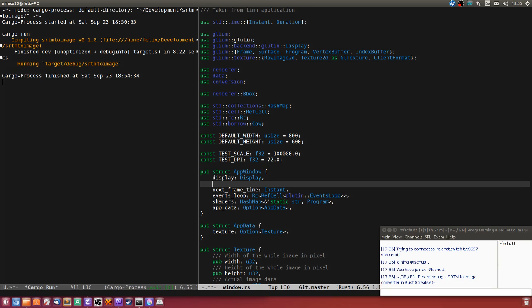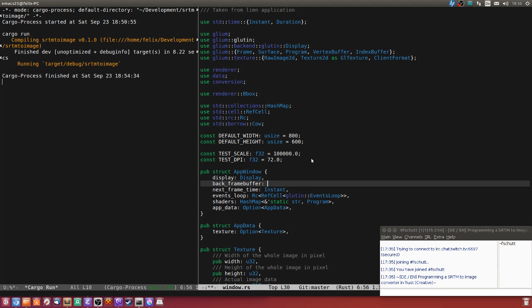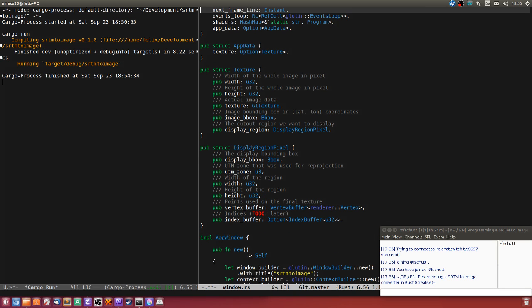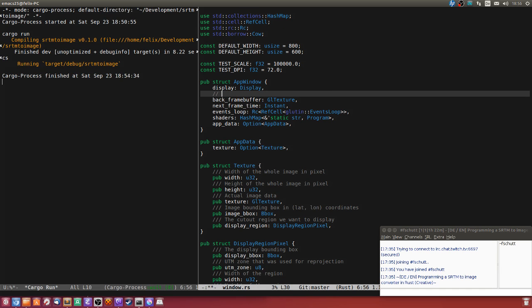In the frame buffer, we simply say, okay, this will be a GL texture, and this will be a texture that covers the whole screen.